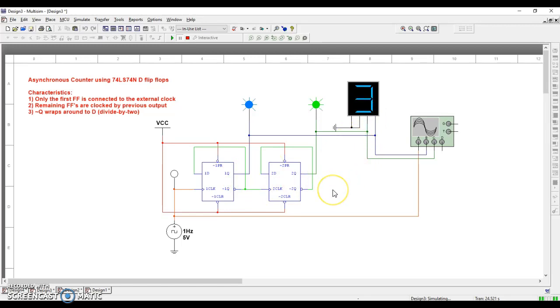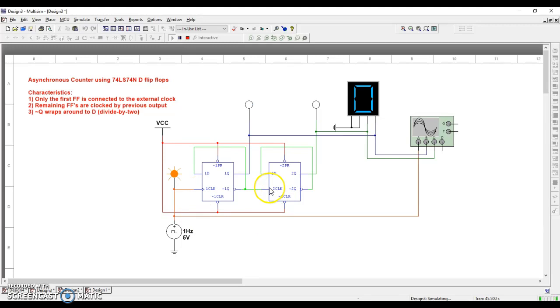Now, a couple of things to note before we move forward. First of all, this is the external clock down here that drives all of the movement or all of the changes in this circuit. This circuit is set to run at 1 hertz. That's the clock signal, so 1 cycle per second. And it only sends its signal in here to the first flip-flop. That's the clocking mechanism. So how do we get this one to clock?